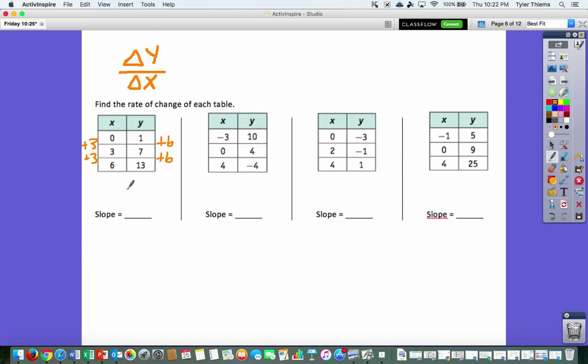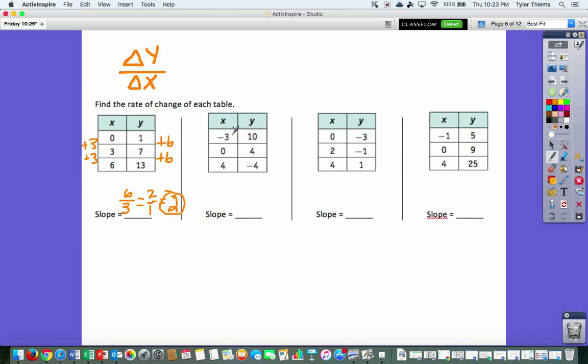So then our slope would be 6 over 3. But we need to always reduce this down. Whoops, hold on, not 3 over 1. This reduces to, 3 goes into both, so it reduces to 2 over 1, or finally it has a slope of 2. So circle that final answer there. This has a slope of 2 total. That would be the slope of that first one.